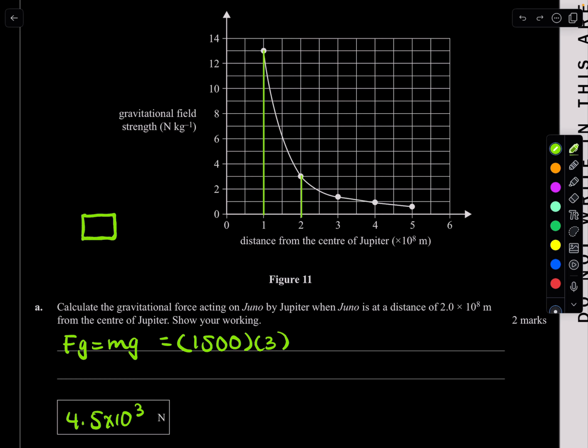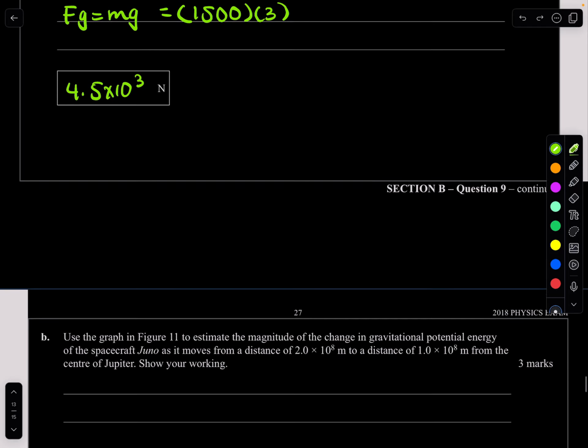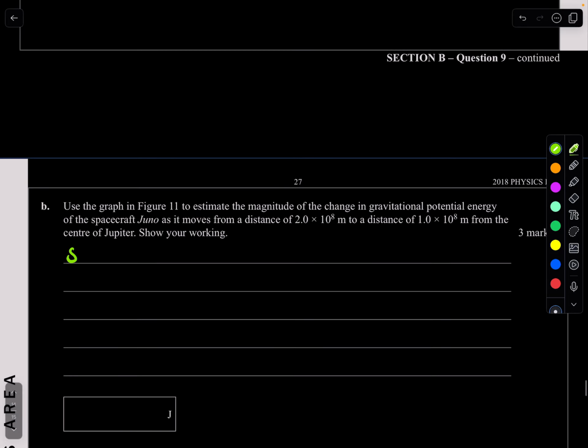Well, we can see that here, the length of this is 1, and the length here is just 0.5, and make sure it's times 10 to the power of 8, because that's the length of 1 square times 10 to the power of 8. So the area is just 1 times 0.5 times 10 to the power of 8. And so I got a big number, of course.